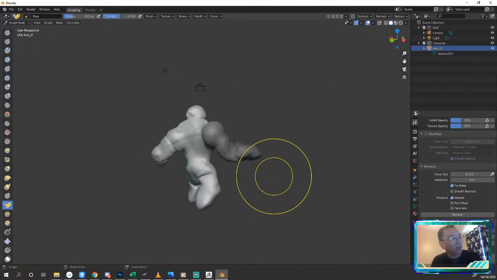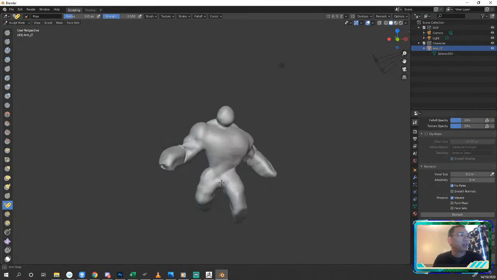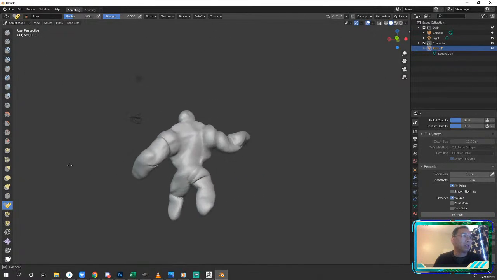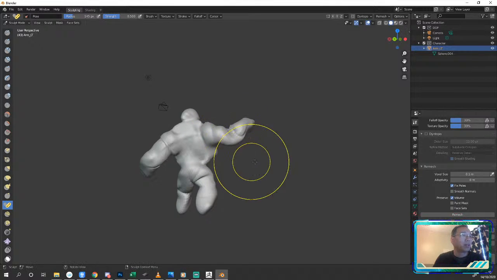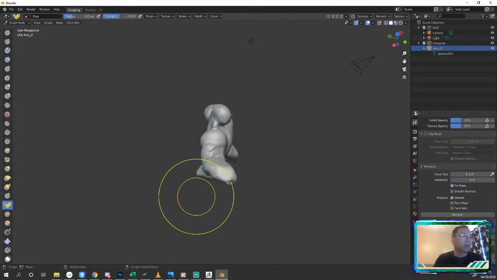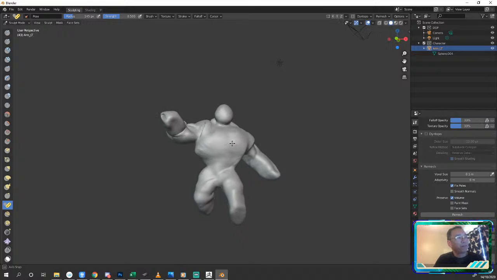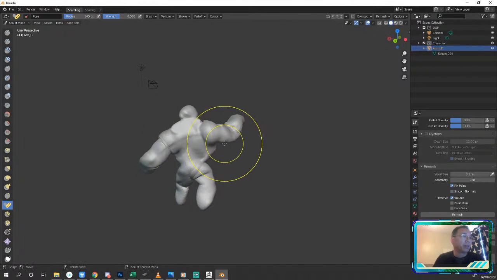Okay, so let's back up a step because it looked like I found the right ray casting brush size. Something like that.